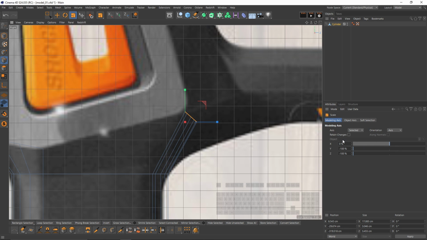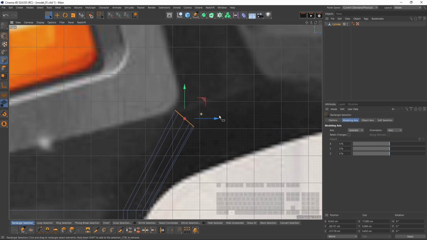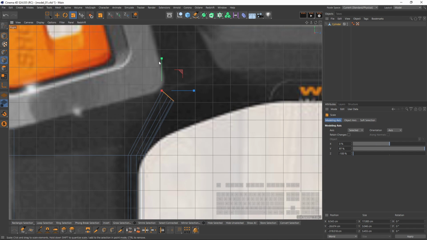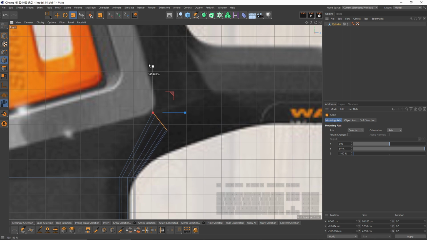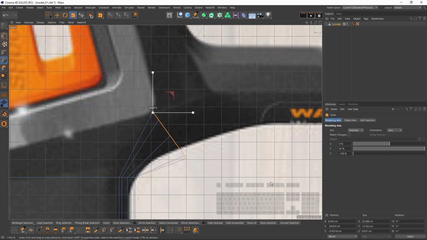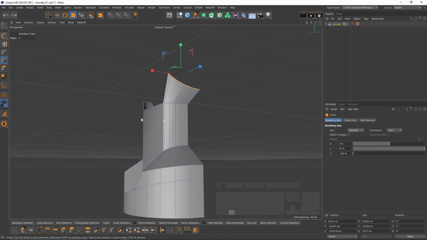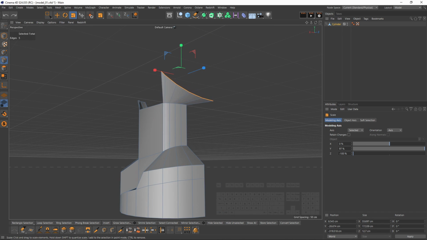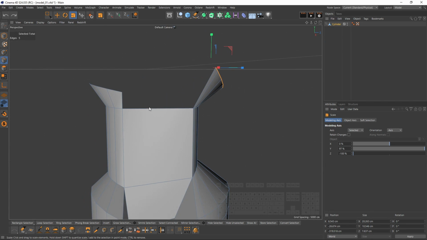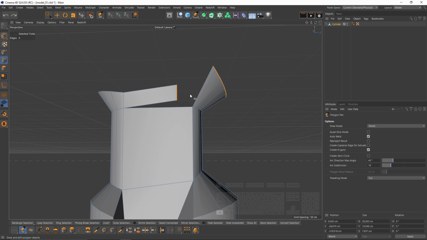Then I want to scale them. Let's reset this. I am only scaling the Y and Z. Don't scale them all together like that, or else you will get that. We don't want that. Let's bridge this with the polygon tool.